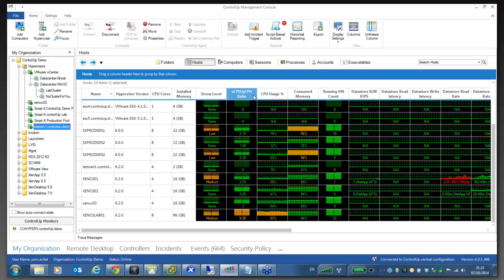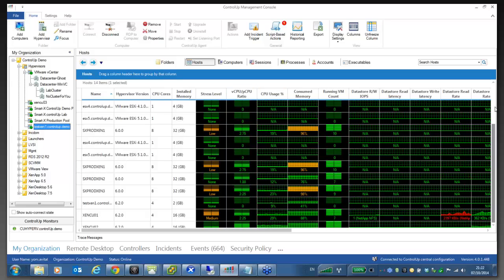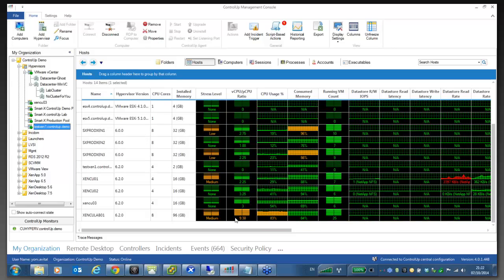We went ahead and checked the VMware best practices, and we found that if the ratio is more than 10, then you might expect some CPU overwhelming issues. So you might expect some performance issues when you start crossing the ratio. This is a pretty neat way to see immediately, out of the box, how many cores you have and what the ratio is between the physical cores and the actual virtual CPUs currently running on the host. Well, this is one thing I wanted to note.